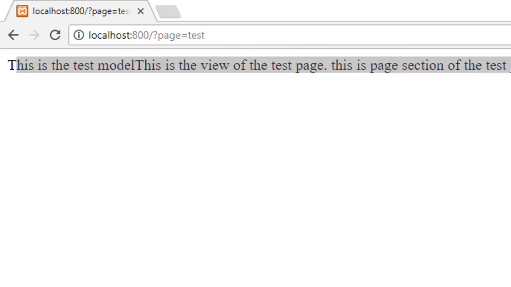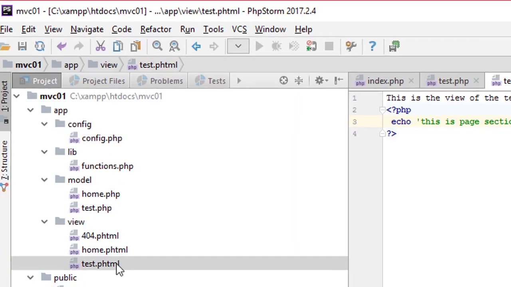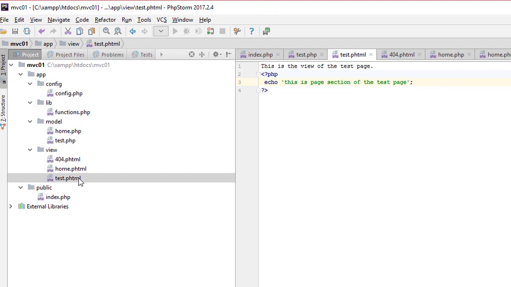So for any action that you want to do, or for any workflow you have, for instance, you want to view, edit, delete, and so on, in certain parts of your application, you just need one model file and one view file, or you can have multiple views in the same file. So it all depends how you lay this out, but this gives you a simple way of building an application and managing a PHP application in an organized manner.